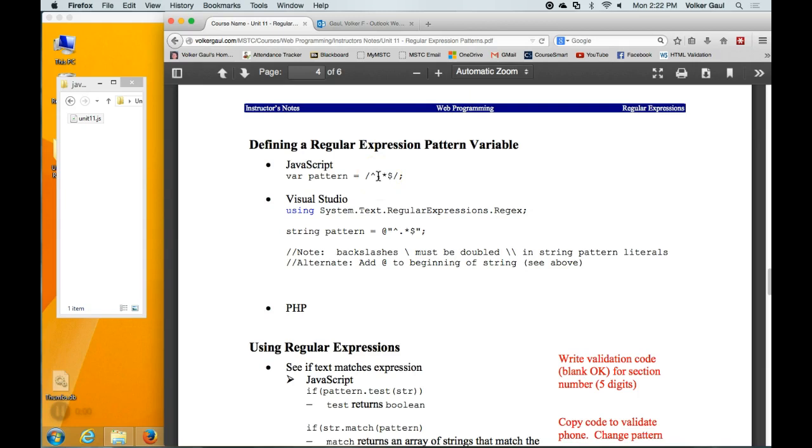And you'll actually see it in my sample because I put some placeholders in for us to fill in. I wanted to match anything. That pattern matches anything. In Visual Studio, you have to include the regular expression class. And then once you do that, the regular expression goes into a string with an ampersand in front that removes any special meaning from the characters like backslashes. So in Visual Studio, put quotes around it. But we're in JavaScript. So whenever we define our patterns, we simply put slashes and then the pattern in between.